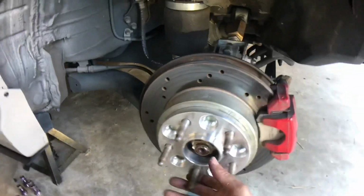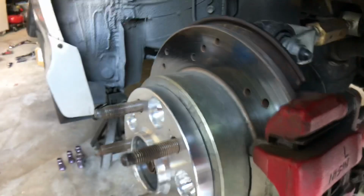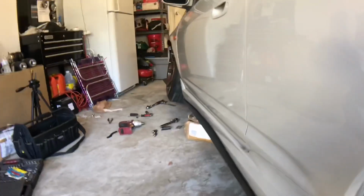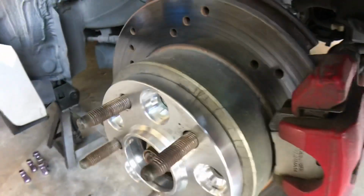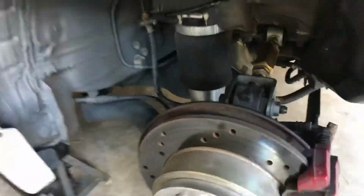All right, so we're at the rear. You can see the front there, how tilted that is. I don't know if you'll be able to tell how tilted this is. This has, I want to say, probably 6 or 7 degrees of camber. The front is probably close to 10 to 12, probably closer to 10, so I need to go probably 4 more degrees on the back side.